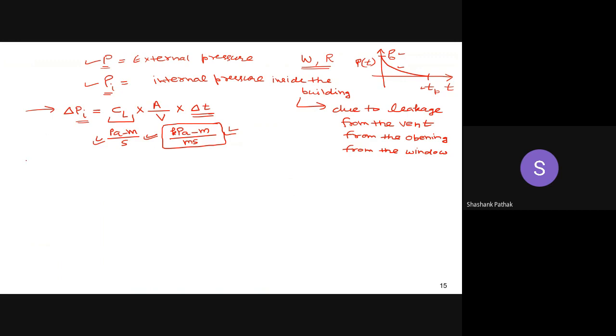So now let us start what is happening at different times. So at time t equal to zero, at initial time, the internal pressure at time t equal to zero, p zero, is equal to how much? Zero, sir. Very good. Zero. Because initially there is no pressure. Very good. Now we want to know what is delta p. After this, we should apply for the next time step, right? Let us see.